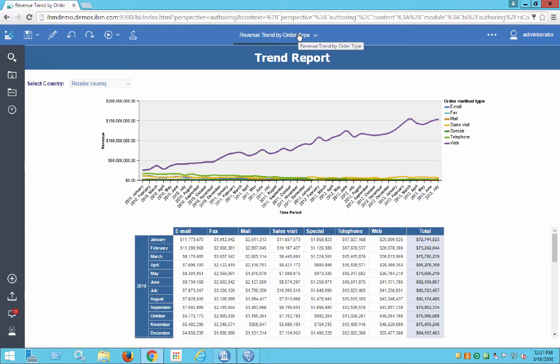So the first screen I'm looking at, this is a Cognos BI report, and for a lot of you guys out there, you're either a Cognos BI shop and user today, or maybe you're using TM1. But I'm starting in this type of view, because what I want to do is I want to start to trend out some of my sales details, right?